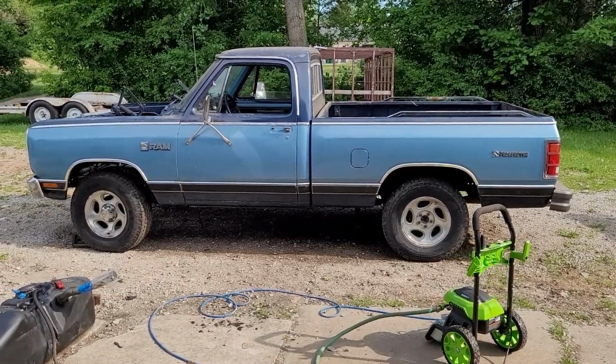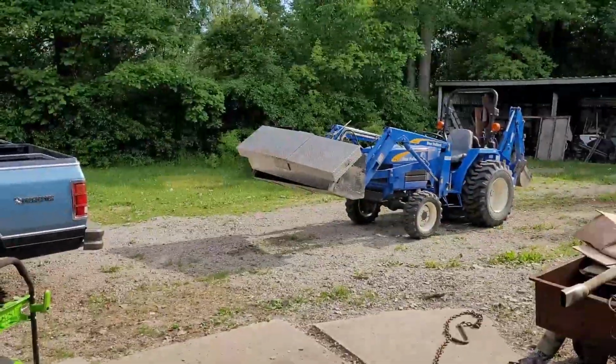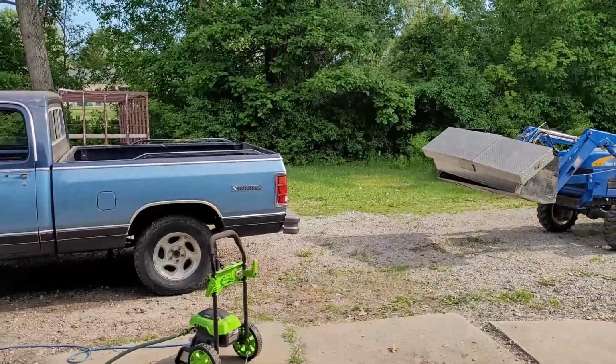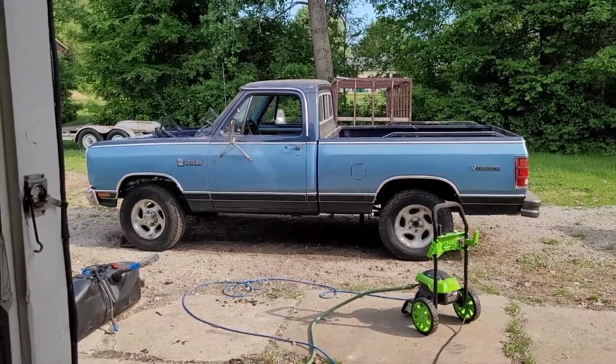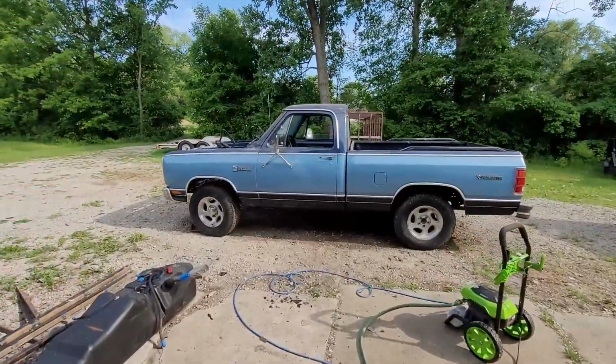Check it out. I've never seen this truck since I owned it without that toolbox on it. Yeah, that's the way I bought it. I bought it with that toolbox on it. I've never seen it off. It's pretty sweet. I kind of like it. Yeah, let's check it out.